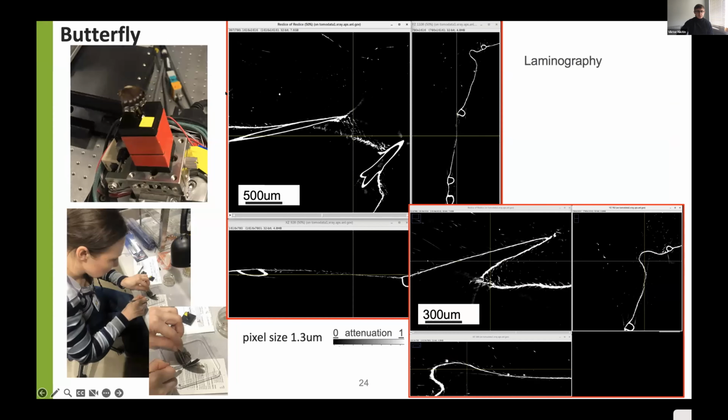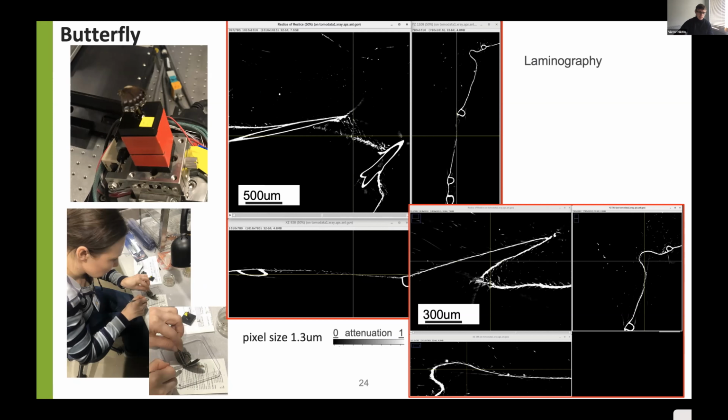So we scan it like before the dark time with Olga. This is the wing of the butterfly, and this is Olga preparing the sample. We scan this sample, and these are reconstructions. These are some parts, I don't know, I'm not very good in terminology. This is some parts inside the wing that has high density. And these are some examples of reconstructions.